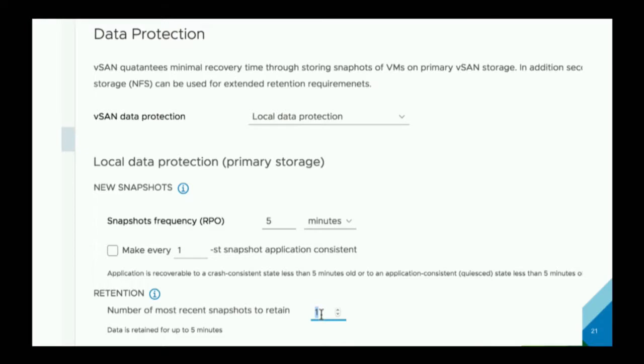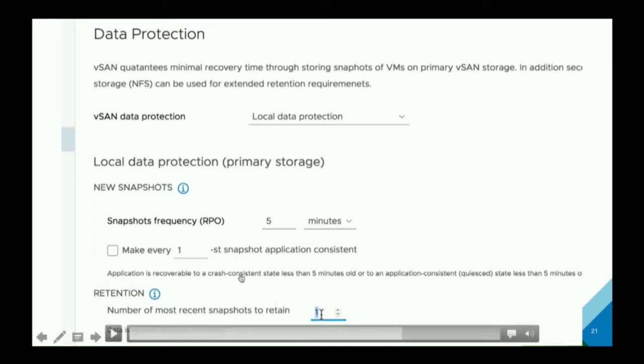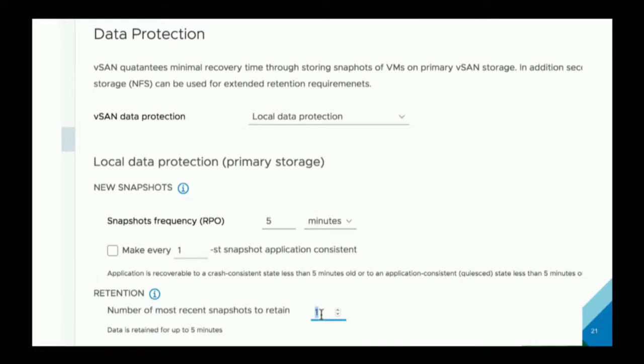I also want to point out this small little text over here. That's actually a live view that changes, right? So for example, if you changed it to 10 minutes, what it will show is that you have an RPO of 10 minutes. In the bottom, it will reflect based on whatever retention you have. So if you had 10 snapshots, basically that's 200 minutes of protection window that you can go back and forth on with the number of snapshots you have.